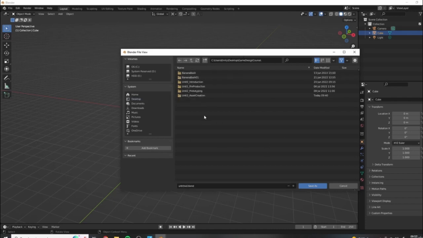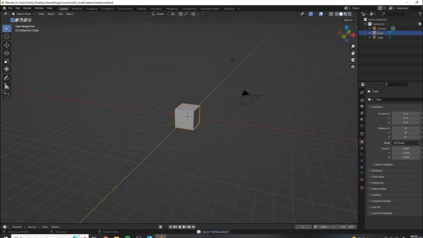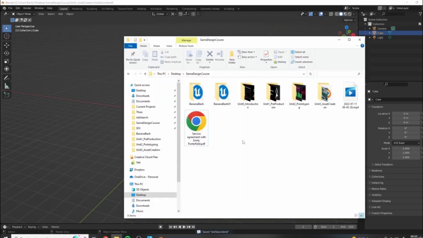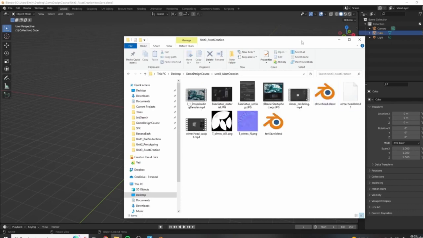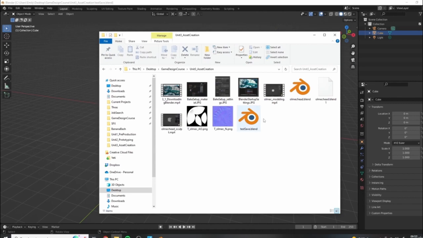I'm going to put it in this folder here. Let's call it Test Save and click Save. That's pretty straightforward. However, I do want to talk a little bit about file types here. So here's my test save here. This is the area on my computer where I have saved it.